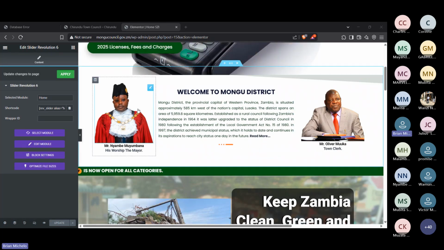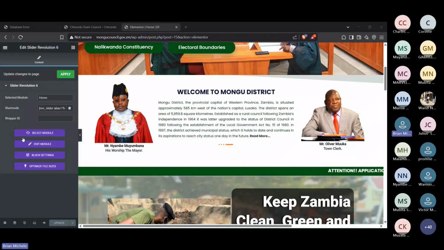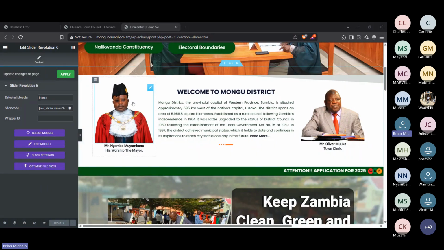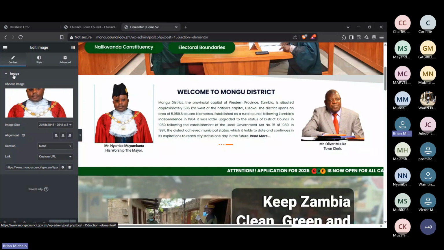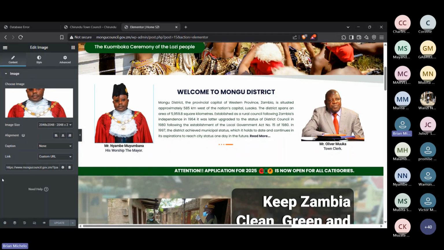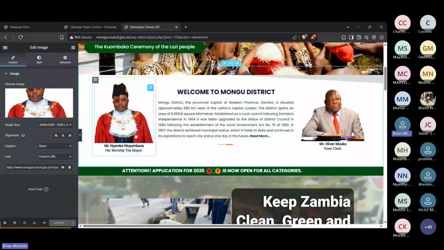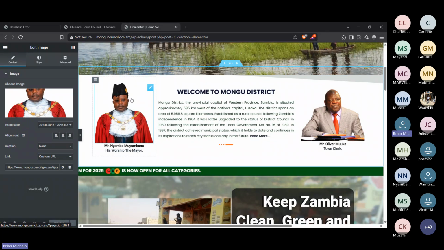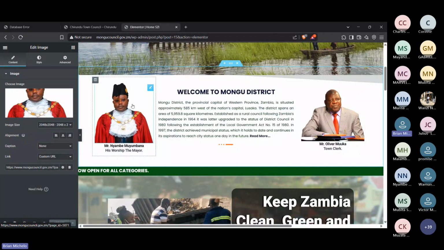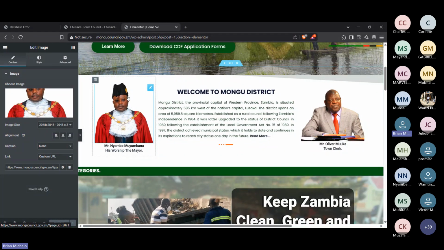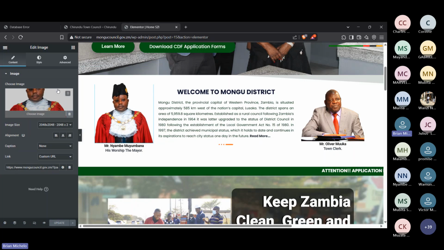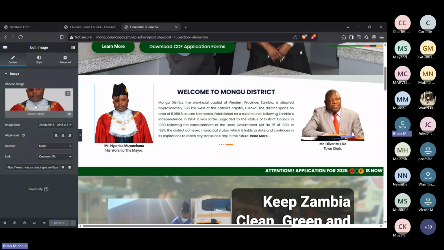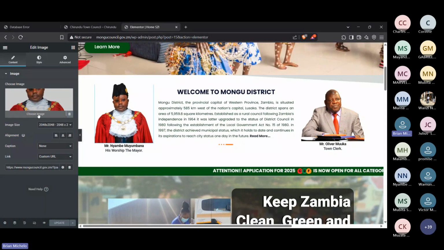So once I click on the individual element in this row, notice what is going to happen on the tools on my far left here in my control panel. So when I click on the image of the mayor, notice that my control panel on the far left here has also changed to give me tools that can allow me to manipulate these elements where the image of the mayor is sitting. So say I want to change this image because I have now acquired a better looking image. I can click on the image of the mayor and come to the far left. Once I hover on this, where the part of the image is showing, there's a pop-up that comes here which says choose image. Are we all able to see that?